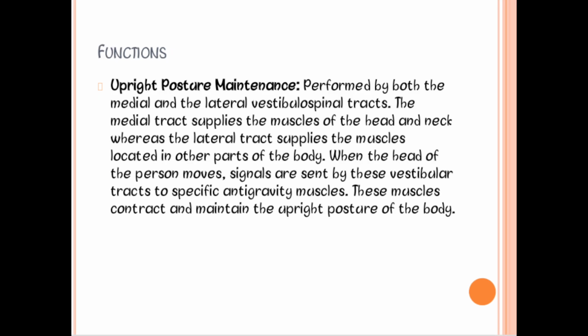Now let's talk about the functions of the vestibulospinal tract in a bit more detail. So the first function is upright posture maintenance. Basically this is performed by both the medial and lateral vestibulospinal tracts. The medial tract supplies the muscles of the head and neck, whereas the lateral tract supplies the muscles located in other parts of the body. When the head of the person moves, signals are sent by these vestibular tracts to specific anti-gravity muscles. These muscles contract and maintain the upright posture of the body.